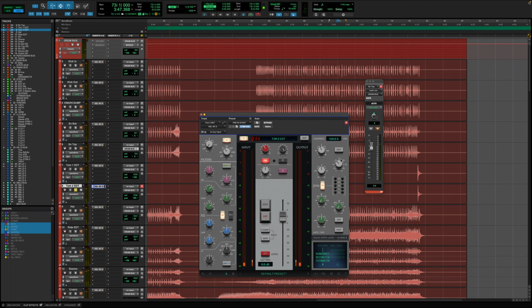And then just a little bit of compression, just so they can sound explosive, but not too explosive. So let's see how much of a difference we made. Versus just a little bit.